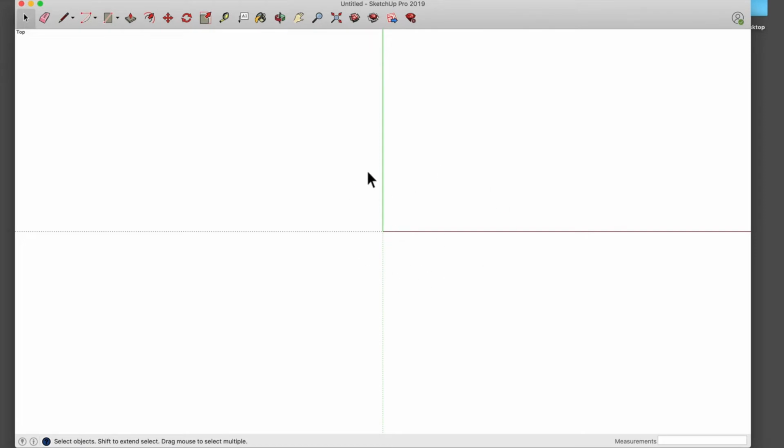Now it'll almost feel like we're in 2D when we first get started with our lessons, but just so you know, we're always in a three-dimensional environment. We're just looking down from the top. So now this is how all of our files will open as long as we're using this template. And the last piece, of course, is that we're using feet and inches.